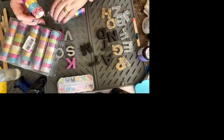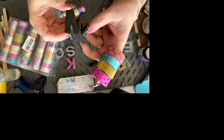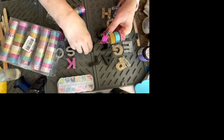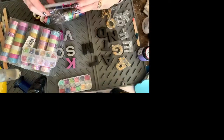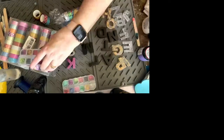Let's just pull some of these out. Do you see these, y'all? Look how cute they are. We can add these to this and elevate it to bring it some fun, right? You just have a plain black. You can use washi tape. You can use some rhinestones. You can use some, what are these, stars? Some little hearts, whatever you want.